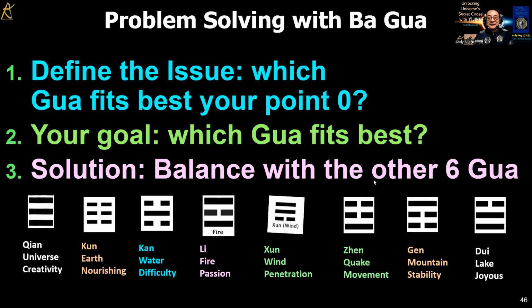Ladies and gentlemen, it is that simple. These 3 steps are designed by me and tested many, many times. They have worked and people are very appreciative of this method. Understand that you can read any books on Yijing, can go for many courses, but nobody has come up with these 3 steps of problem solving with Bagua. So you can consider yourself very fortunate or blessed that you're able to see this first and only slide in the world on problem solving with Bagua.